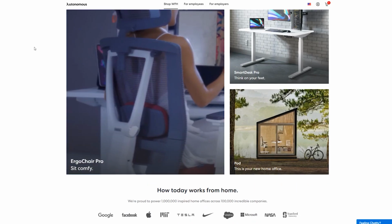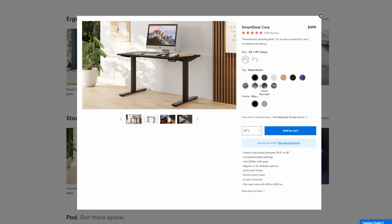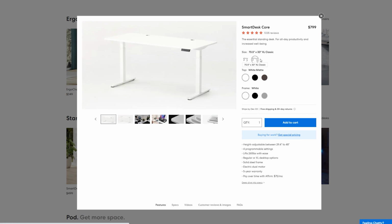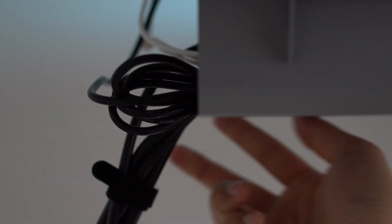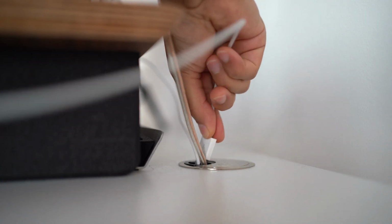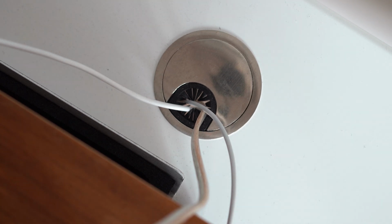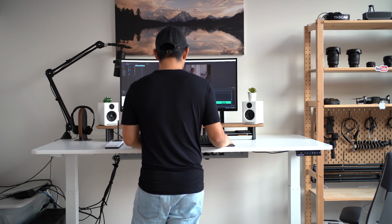I became used to the size of my former 55-inch IKEA desk, and Autonomous came in two different sizes, a 48-inch and a 70-inch. Since I didn't want to go down in size, I opted for this 70-inch one, which I have zero regrets for. I also picked up a cable management tray that can be purchased separately from Autonomous and used some 3M double-sided tape and some cable management ties to hide the cable so it's not as messy. The desk also comes with two cable management holes on both sides, so it made organizing cables easier as well. As for my desk height settings, I currently have three: a fully standing position, a sitting one, and one specifically for eating.